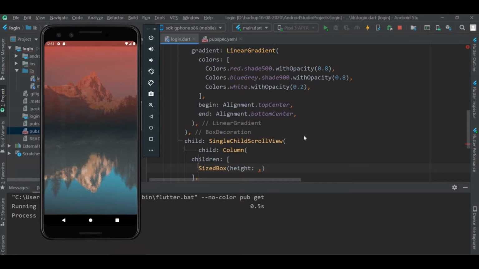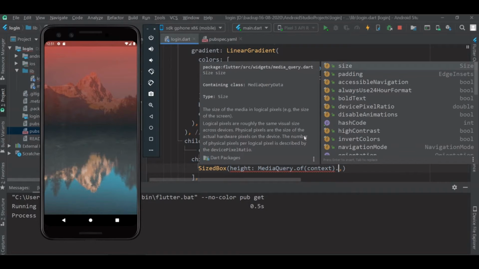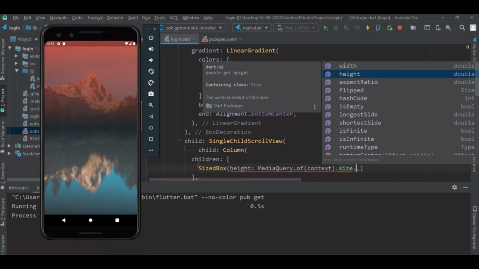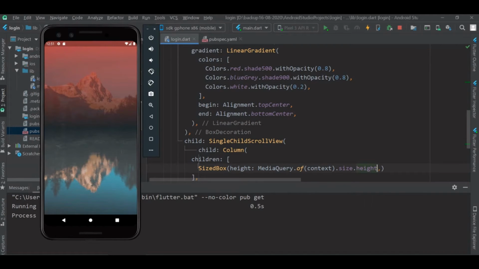We'll use media query itself, so it's easier to make it responsive. Let's make it 10% of the height. Oh, and remember here we'll be using percentage value, so 10% means it's multiplied by a factor of 0.1.